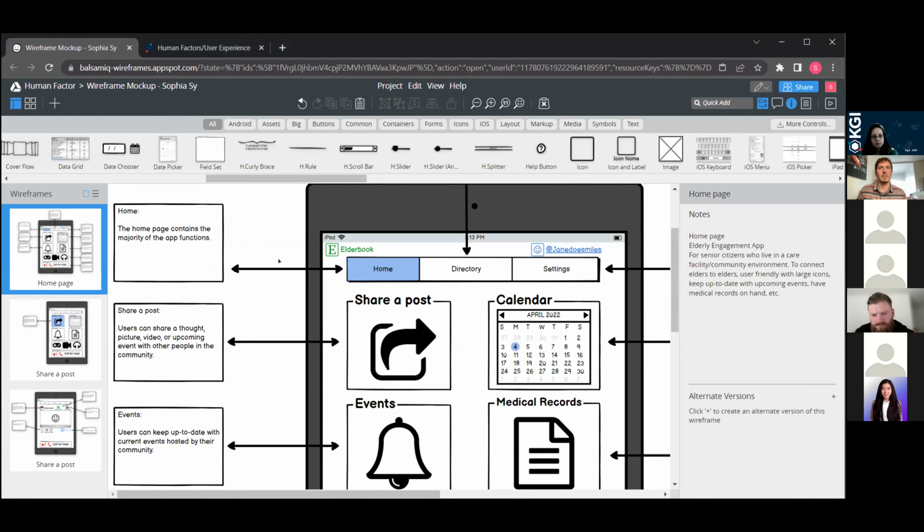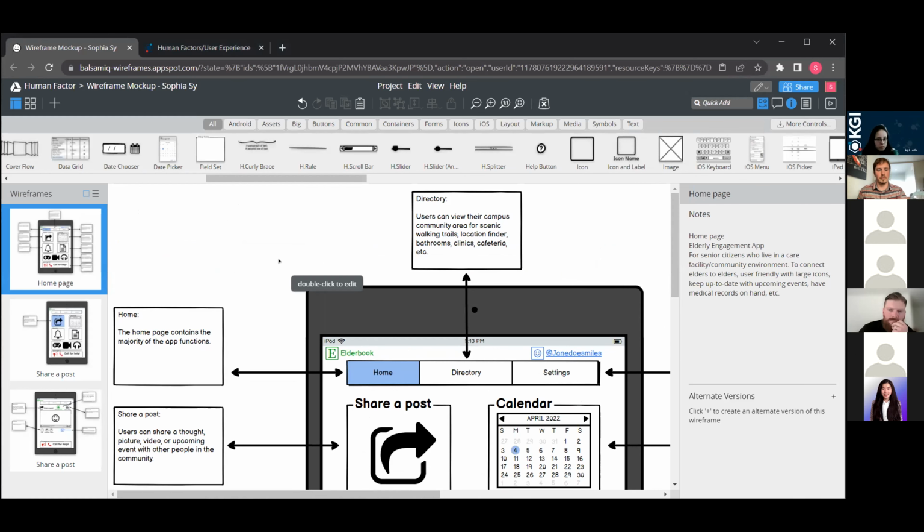So my wireframe is about making a social media platform for elderlies or senior citizens who live in communities. The problem for them is elderly engagement. A lot of the time, elders don't know how to use the apps that we use, like Instagram or Facebook, because they can be too complicated or have too many functions they might not need.